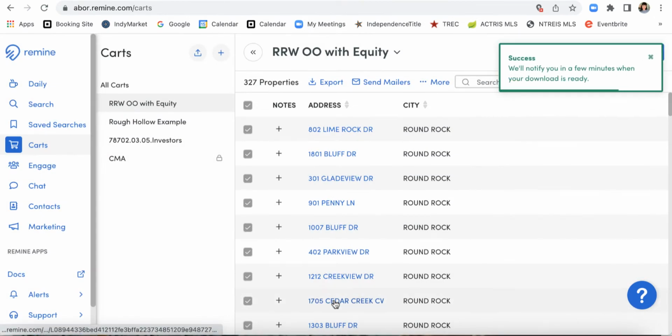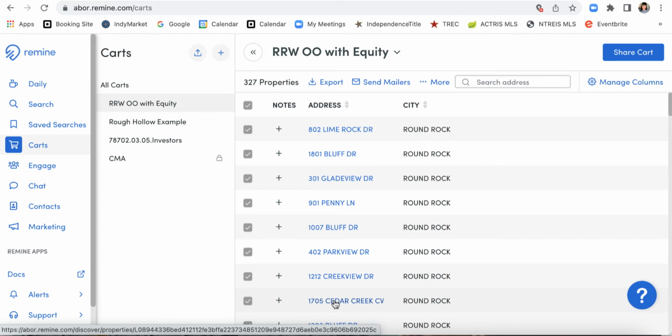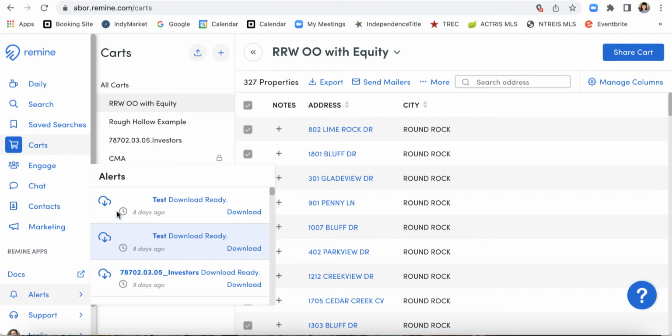And depending on how many go into that file, sometimes it'll take a minute. But what you'll be looking for is up here at the very top of the screen, a green banner is going to appear when the download is ready. Most of the time, I continue working and doing other stuff. I don't even see that banner pop up. I come back in here later and you're going to have a little red alert down here at the bottom left. That'll tell you the download is ready. And you'll just click here to do the download.